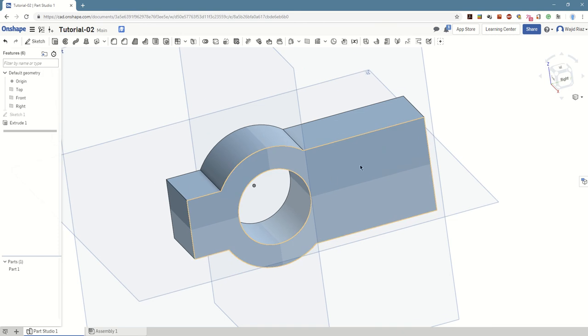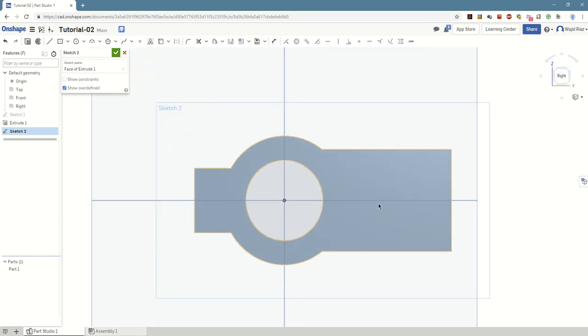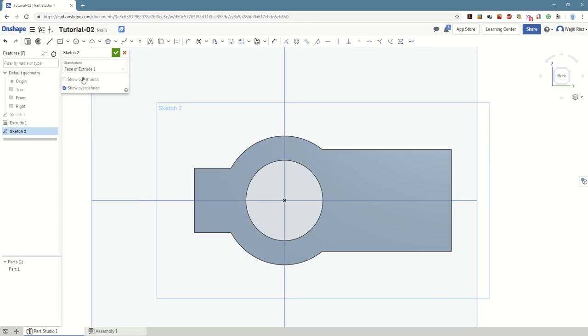Okay, so we're going to use this face and we're going to sketch on there, and we're going to create our slightly smaller rectangle, and that is going to have the same dimensions, but it's 16. Okay, so just 16 high, and it's just going to go to our center, which is again 65 millimeters.